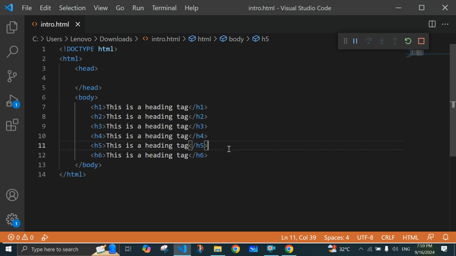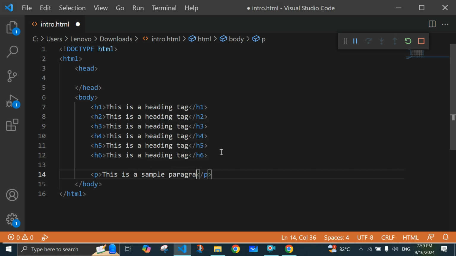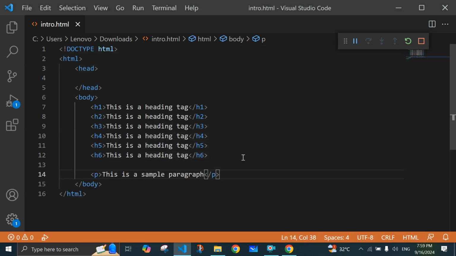Let's say other than heading, you want to put a paragraph tag. You can put paragraph, and you can put, this is a sample paragraph. So let's say you have any paragraph to insert within your website, you can use the paragraph tag. You refresh and then you put here, this is a sample paragraph, it will appear. Basically, for the contents of your HTML website, you need to identify first whether it's a header or whether it's a paragraph.